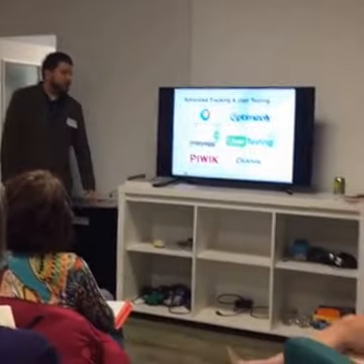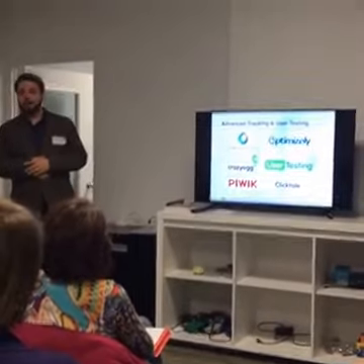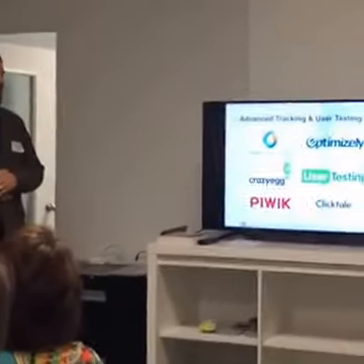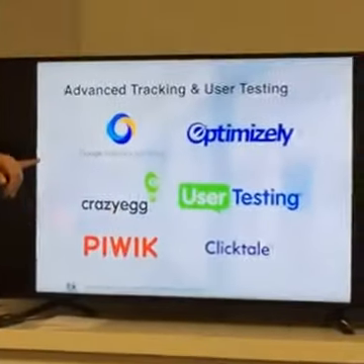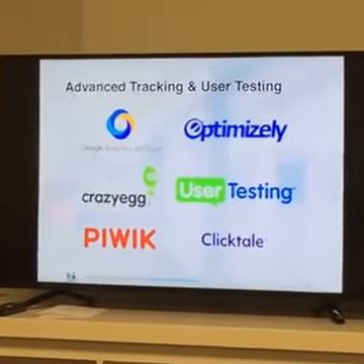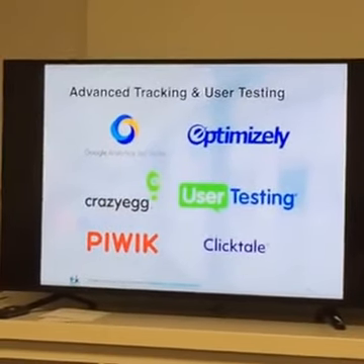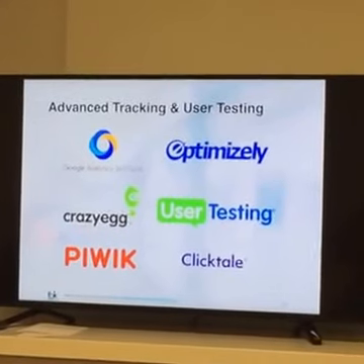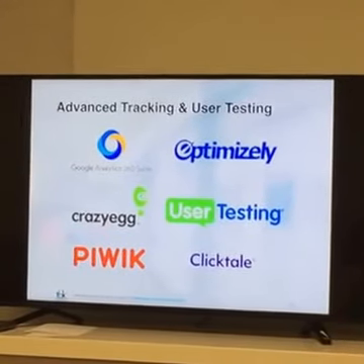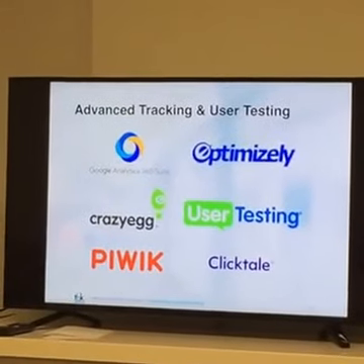So finally for this section, a little bit about some advanced tracking and user testing stuff you can do. If you've got lots of time and money, which many of us don't, you've got stuff like Google Analytics, which has a professional version with a whole suite of really cool options in it. I believe it'll run you about $150,000 a year, but it's very cool. Apparently the 360 suite is bringing that price down, but it's pretty nuts.